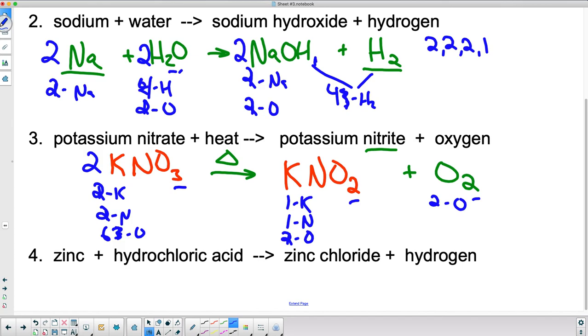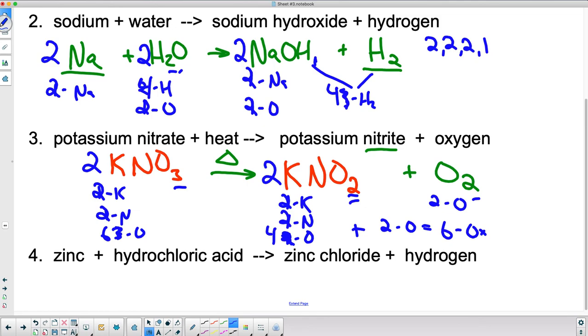Now let's see what happens over here. That means I need a 2 in front of here to get 2 Ks, 2 Ns, and then this will give me 4 oxygens. So now I have 4 oxygens here where the 2 is. 2 times 2 is 4, and then I'm going to add that to the other 2 oxygens I have here to get a total of 6 oxygens. Okay, that's not 6-0, that's 6 oxygen atoms. My O's and my zeros don't look the same, so I put the X after it just so you can see it's oxygen. So now I have 6 oxygens on both sides.